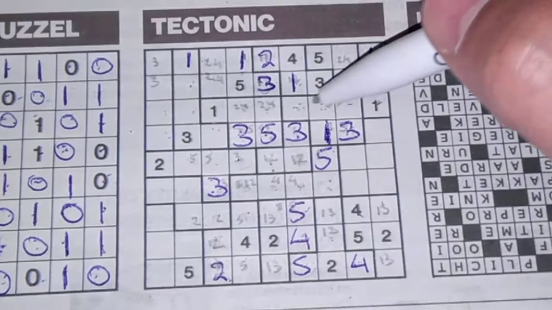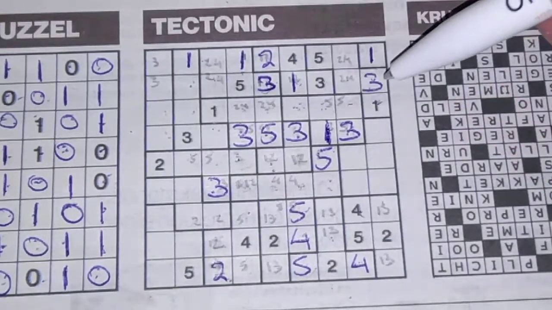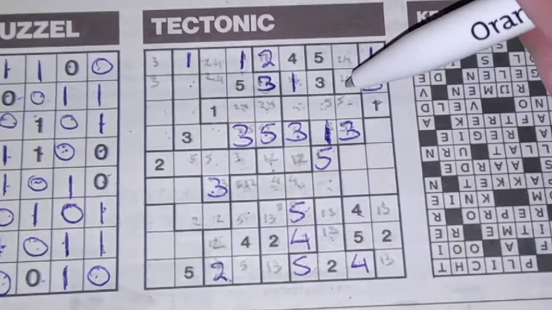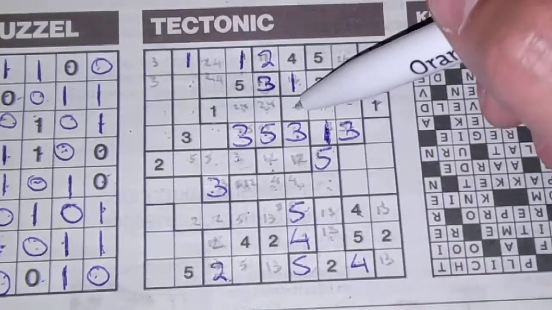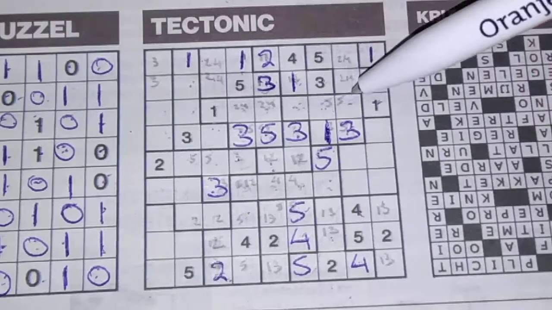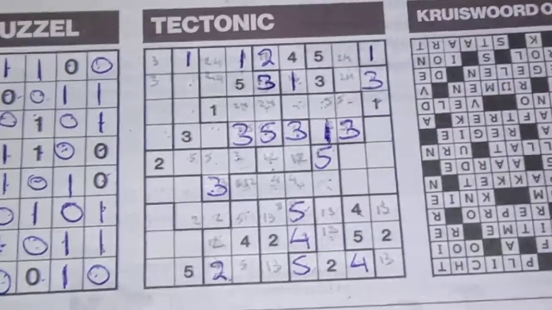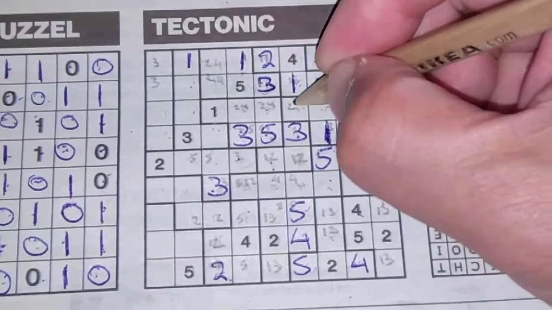Then the 2, 4 and the 5 are left. This box cannot be a 5. Cannot be a 3, cannot be a 1. So it's a 2 or a 4.